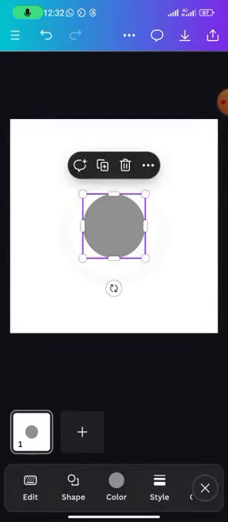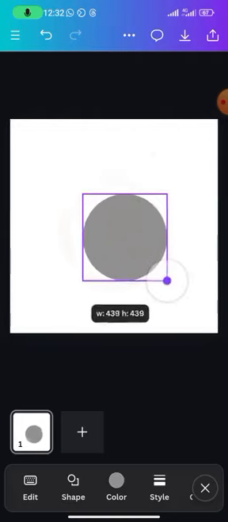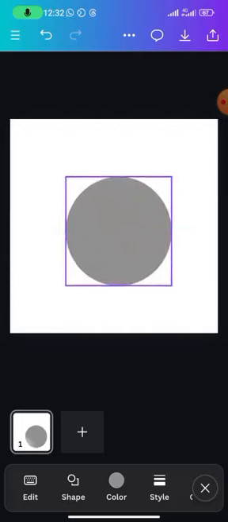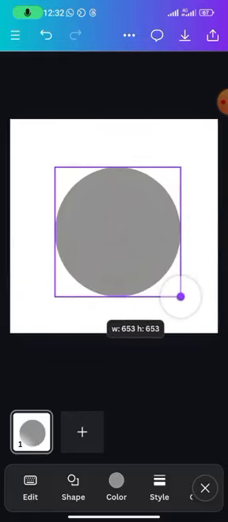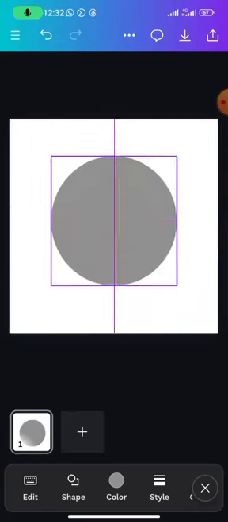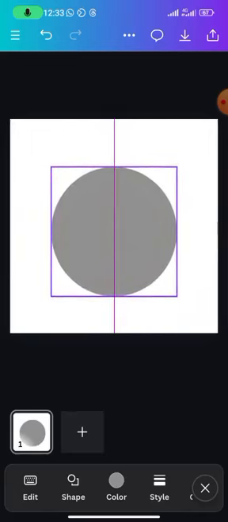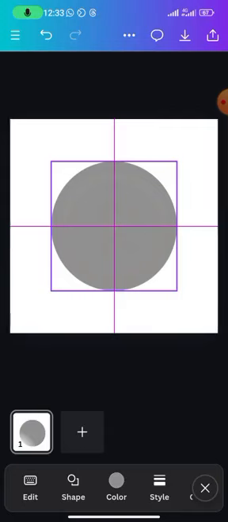All right, so I'm going to increase the size of these to something that I'm comfortable with. So you tap on the edge, and then you increase the size to, okay, let me bring it to the middle so that I can have room to increase the size like I want. So I think this is okay for me. So I'm going to bring it to the middle of the design. The grid line will direct you and guide your position.